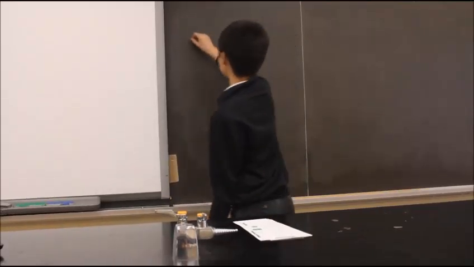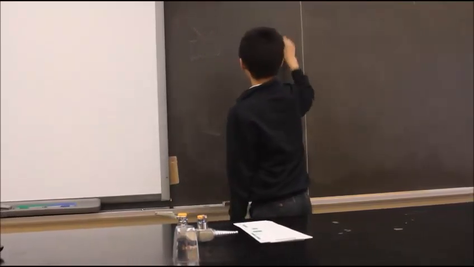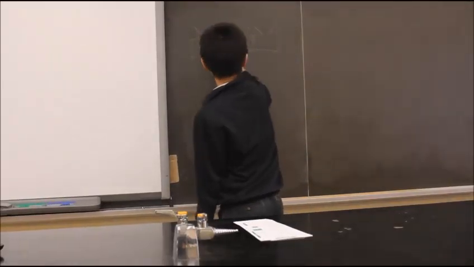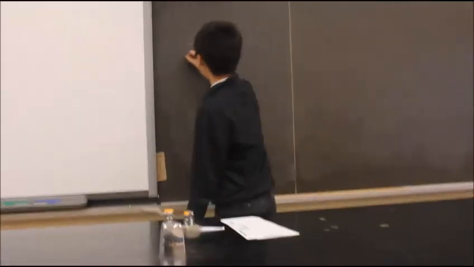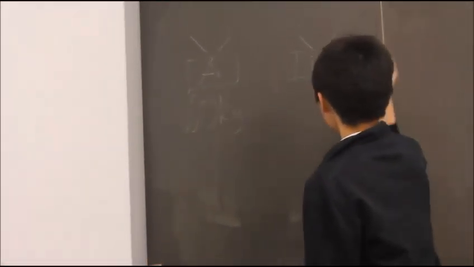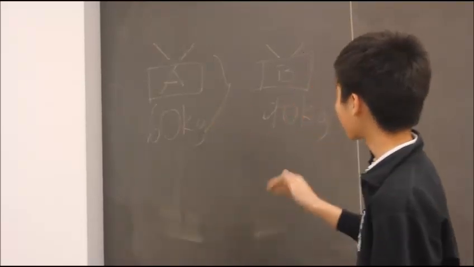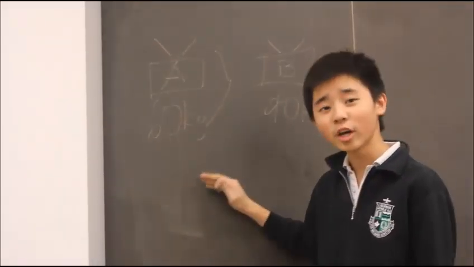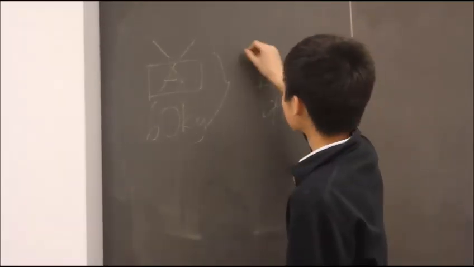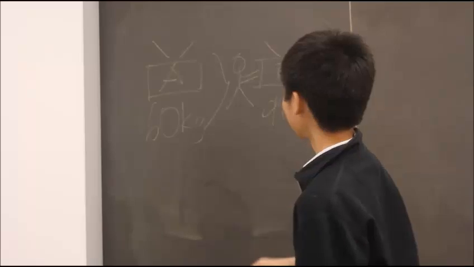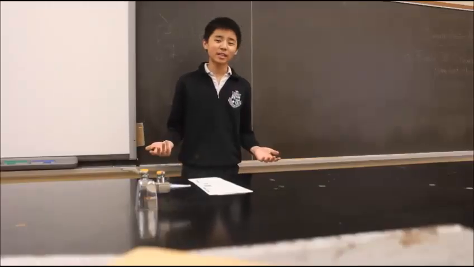So if you're still asking yourself, what is this supposed to mean? Let me explain to you. So first, basically, it's telling us that an object will not move unless someone or something moves it. So, take two TVs, TV A and TV B. Let's say TV A has 60 kilograms and TV B has 40 kilograms. Now, it doesn't matter whether TV A has more kilograms than TV B. Neither of these two objects will move unless someone or something moves it. So, for example, if a person were to move TV B, then it would move.